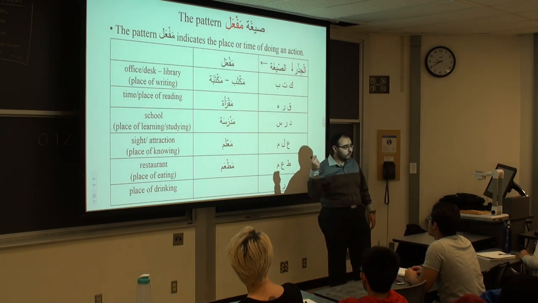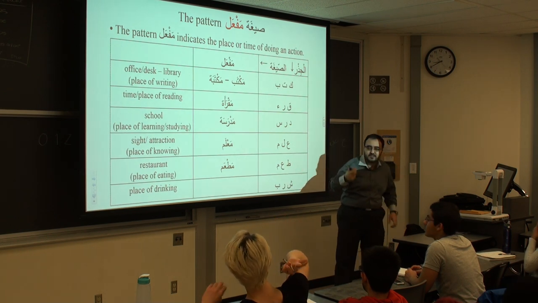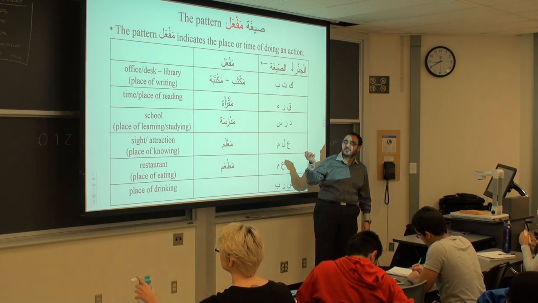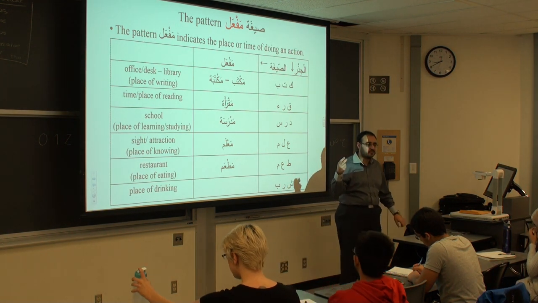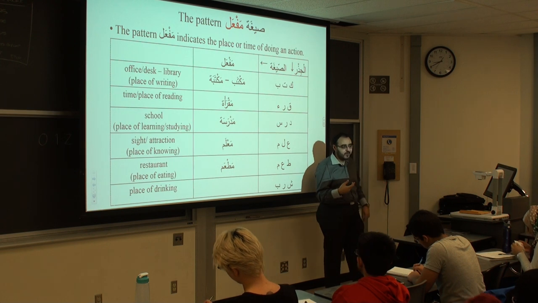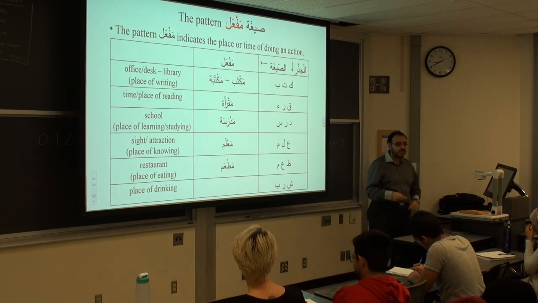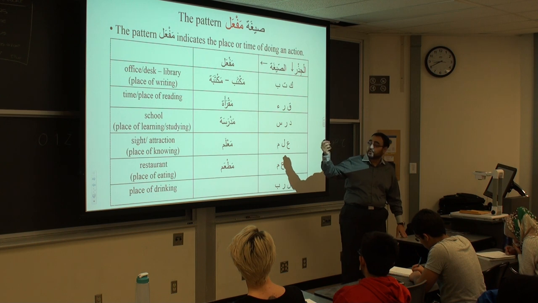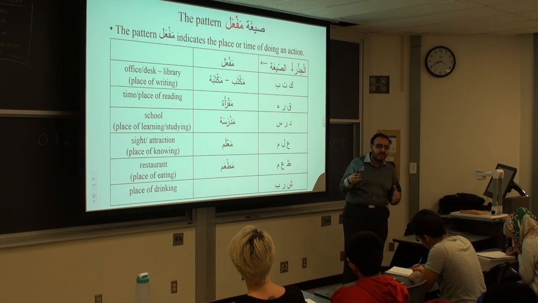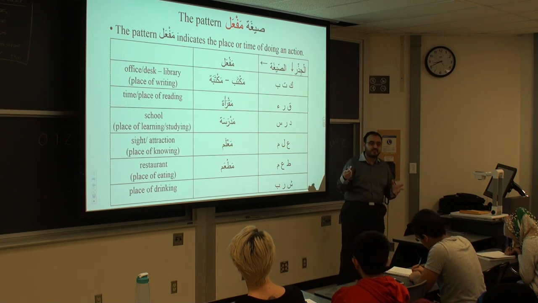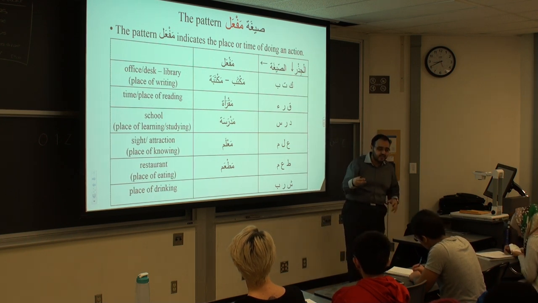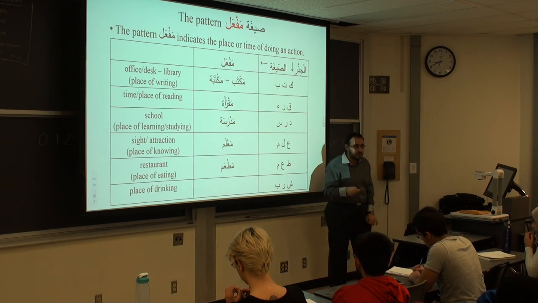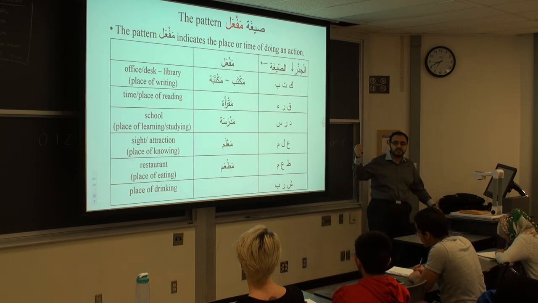Why did we use the root كتب essentially? Eventually someone had to write the books before you could read them. That's exactly the case. So the libraries, they were originally used, just try always to go back in time to the pre-machine era. We didn't have machines to write books. So Arabs, in order to have, let's say, 1,000 copies of one book, would first have 10 books written, and then 10 persons who will read the 10 books to hundreds of writers who will be writing the books by hand. And this process took place in the library.